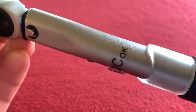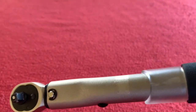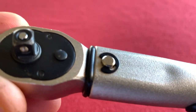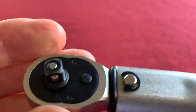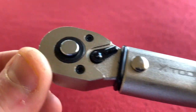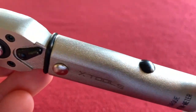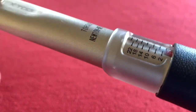As we look around, it's got a QC sticker on there, which is flapping, so I'm just going to take it off, chuck that away. It's got a little clip to keep the head in. Next to the tools, I don't know what this rubber bit is, maybe for some lubrication or something.